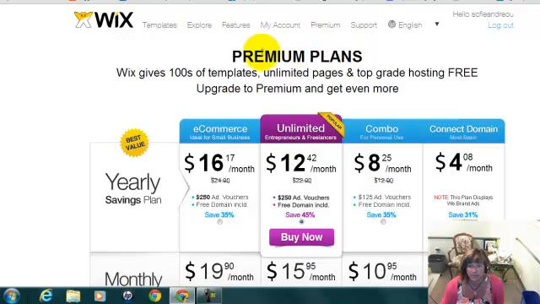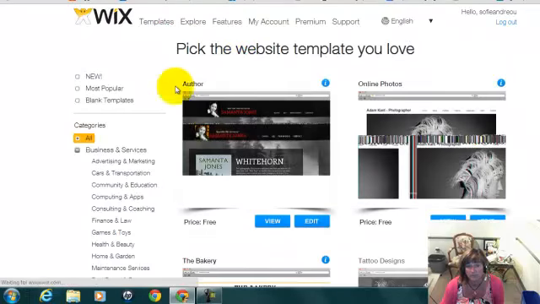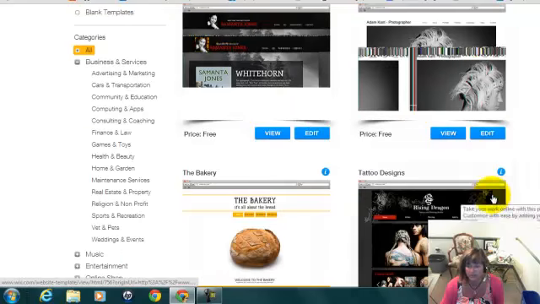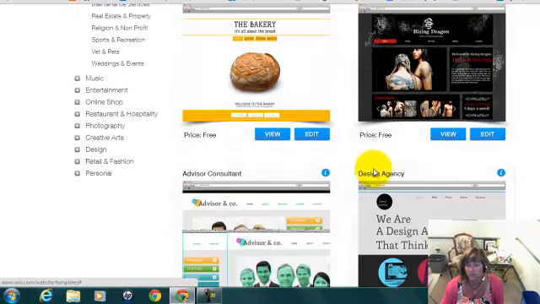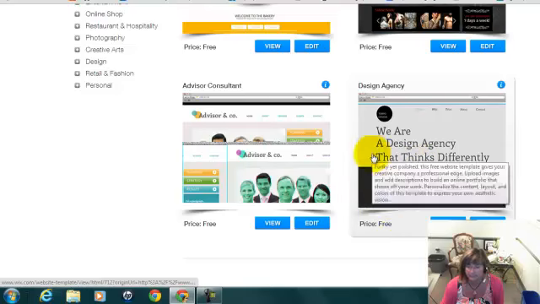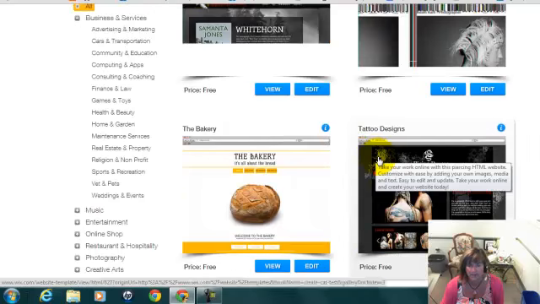So once you get to Wix.com, if this is something that you can afford, you can explore their templates. You don't have to use one of their templates. You can create one from scratch. Their features are phenomenal. So you can go through their templates. I always think that's a good idea to do, so you can get ideas, and you can decide which kind of template works for you.